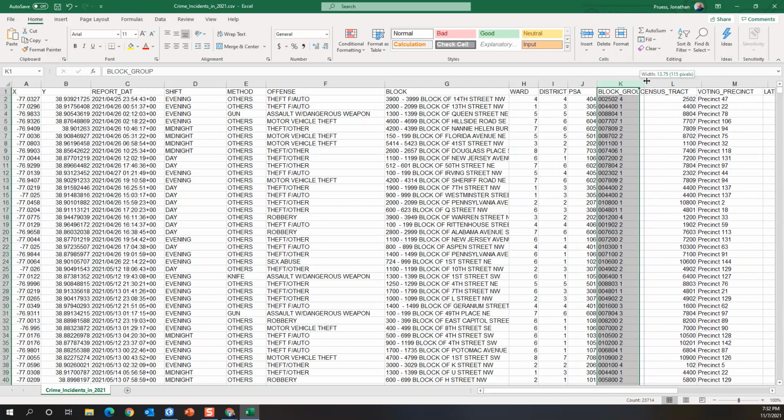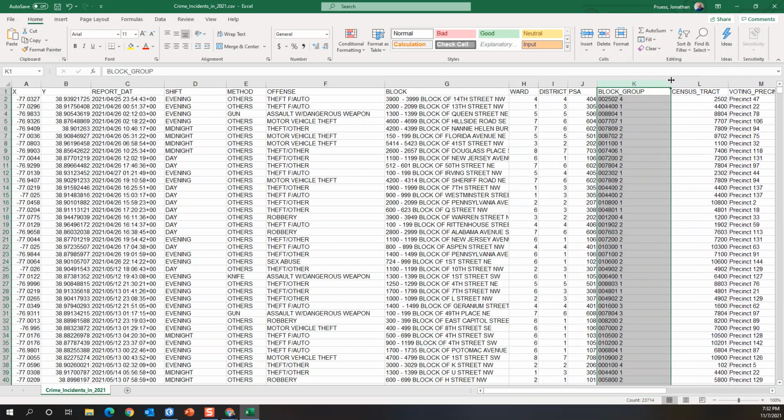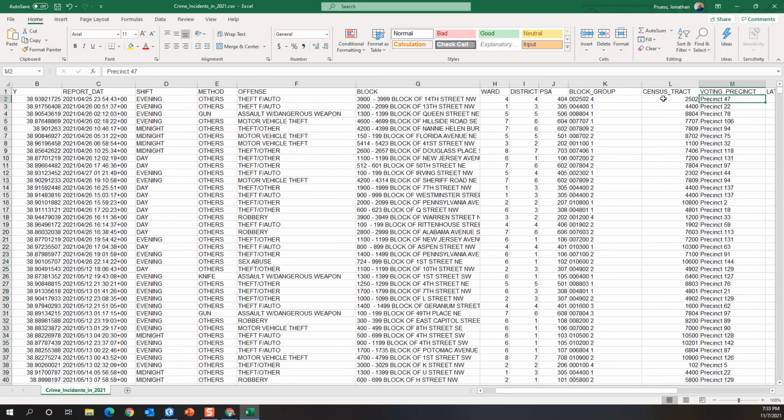Let's see. Okay, block group. This is a census thing. I want to leave that in. And then I also want to leave in census tract. You'll notice that census tract 2502, that number is also in block group. Block group is a smaller polygon than a census tract, and that's useful for looking at data in a more specific way or a more general way as well.